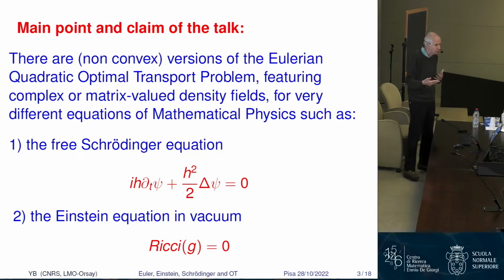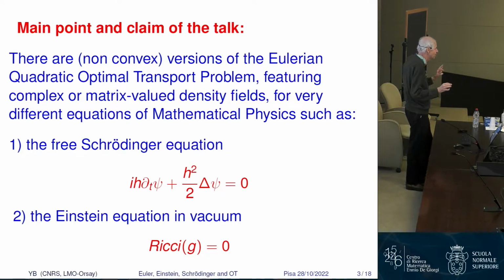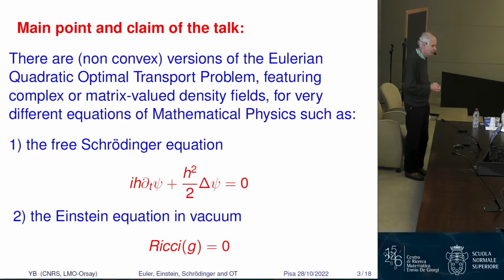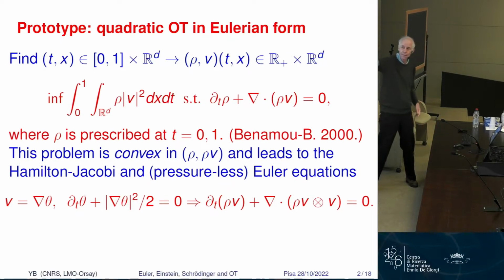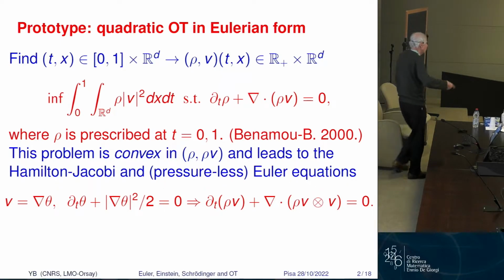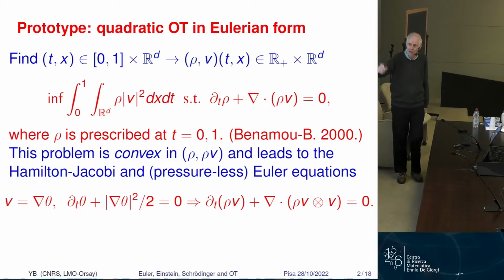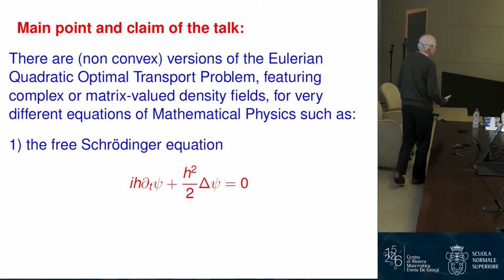The drawback of this approach is that it is purely formal. What I'm going to do in this talk is at a strictly zero level of analysis. It's just calculus. I'm just playing with equations. And the big loss will be convexity. As I said in the first slides, maybe I can go back for a second to the first slide, we know that this problem is convex once you take the good variables, rho and the momentum rho v. It's a convex problem, and in what I'm going to tell, actually, the convexity will be heavily lost.